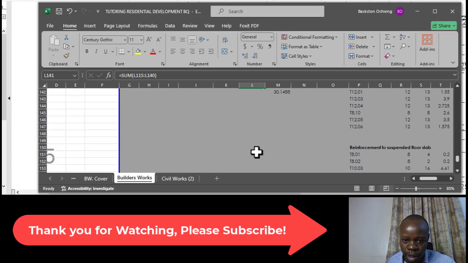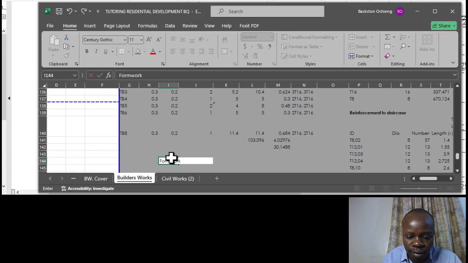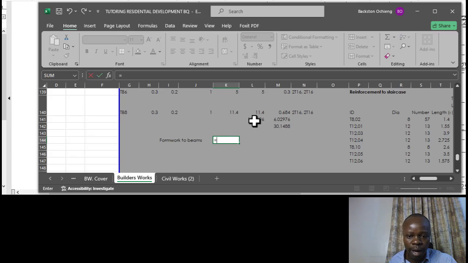So what I'll do, I'll just state here formwork to sides, briefly. So this is formwork to beams. Total length is this.